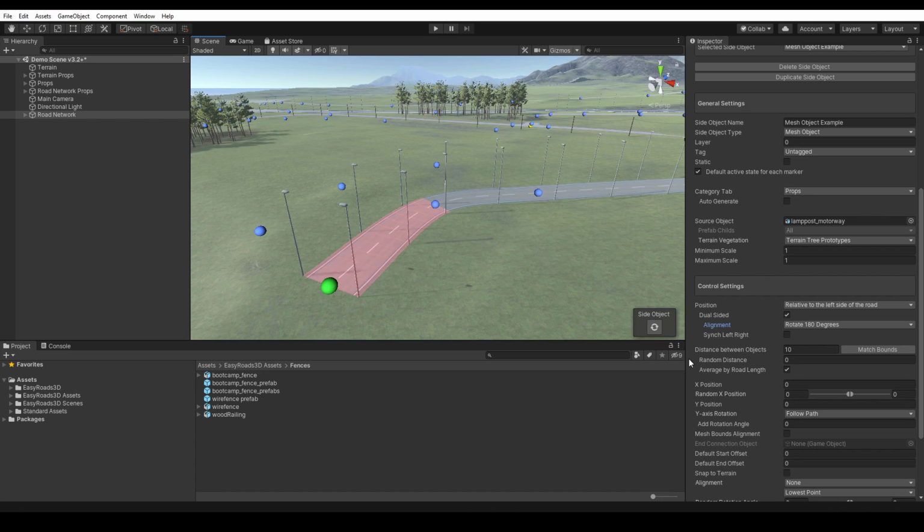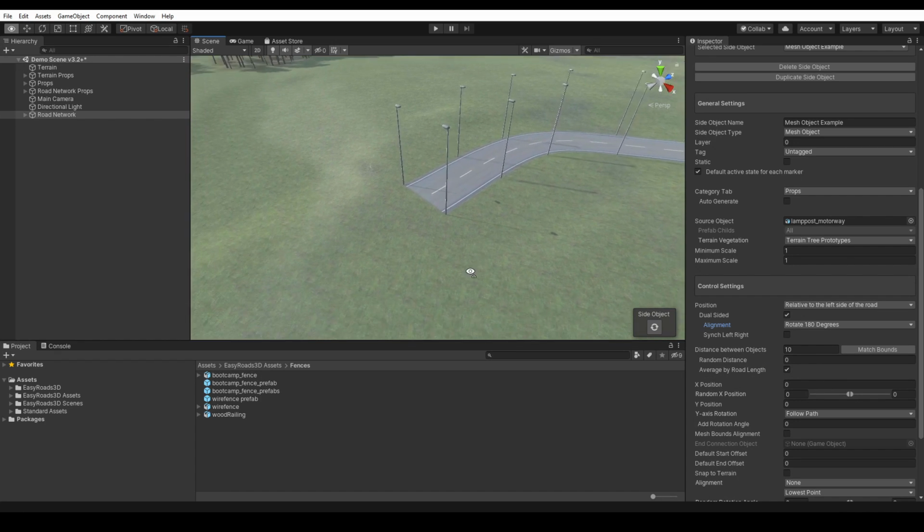We can see that by default, the objects will be spawned for both sides according to the below distance between objects value.